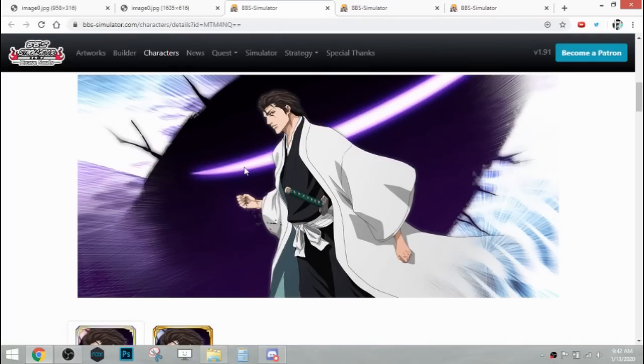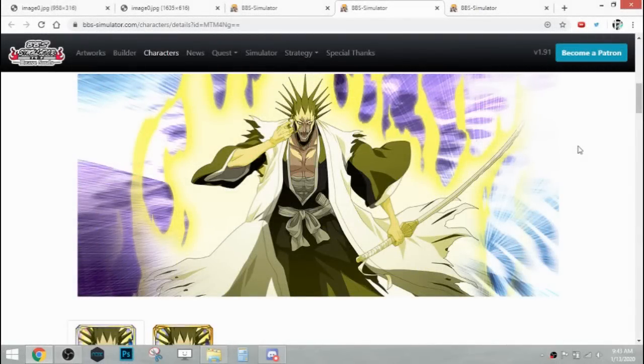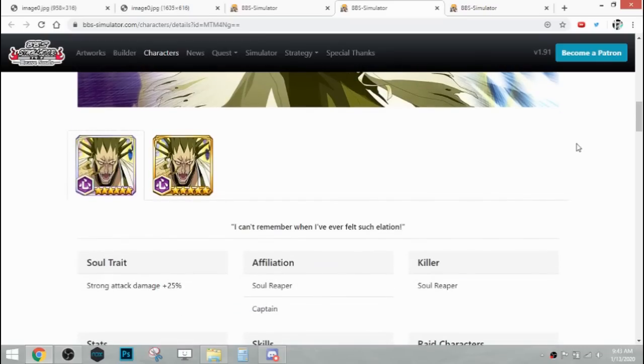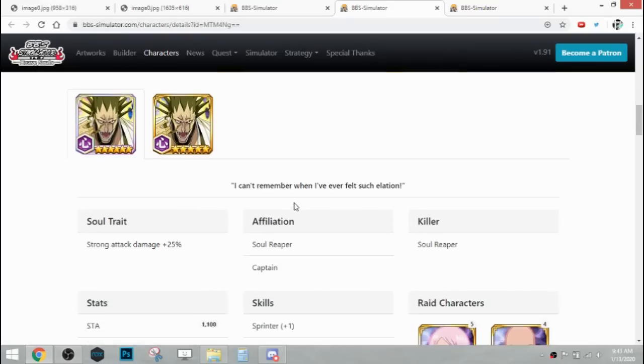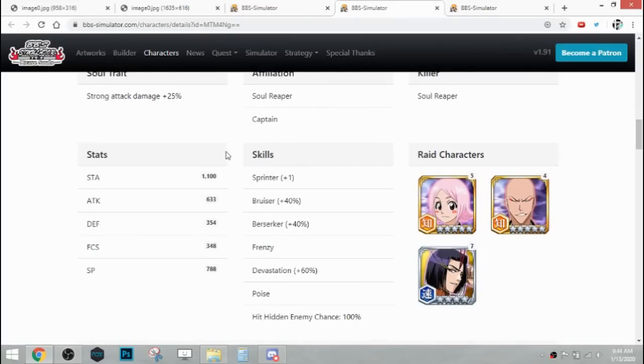So we'll move on to the next character. And the next character we're going to look at is Kenpachi. Kenpachi is a heart attribute character. I kind of like this heart Kenpachi. Everything looks like it matches: heart character, Soul Reaper killer, strong attack damage 25% as his soul trait. And his skills, you can see Sprinter. Thank you. At least he got Sprinter. Thank you, K-Lab, for not making a Sprinterless Kenpachi. That would have been so annoying.